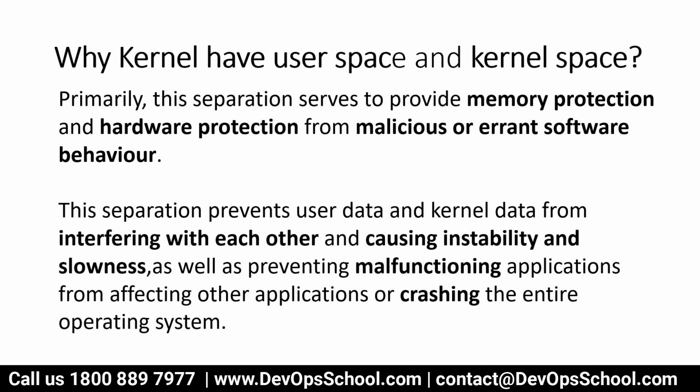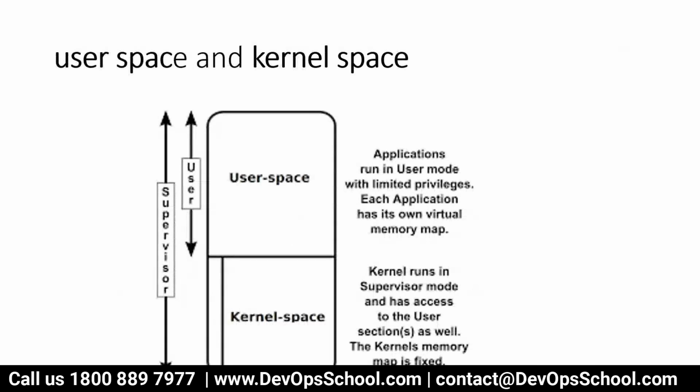Now understand this way. This is a good image you see. The kernel runs in supervisor mode and has access to the user section as well. Look at this. The application runs in user mode but with limited privileges, and each application has its own virtual memory mapping and stuff like that.